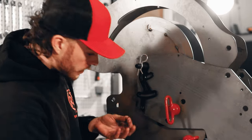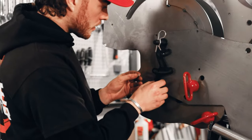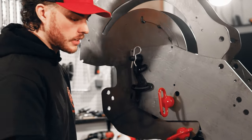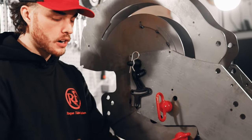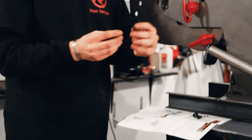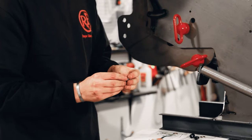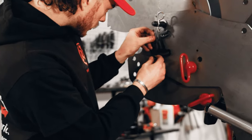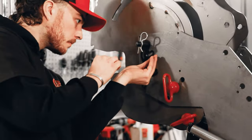So let's go ahead. Got a washer here. It's gonna go on the back side of this degree indicator, and then on your actual hardware, we're gonna put our little spring and another washer. Let's see if we can't get this all lined up.